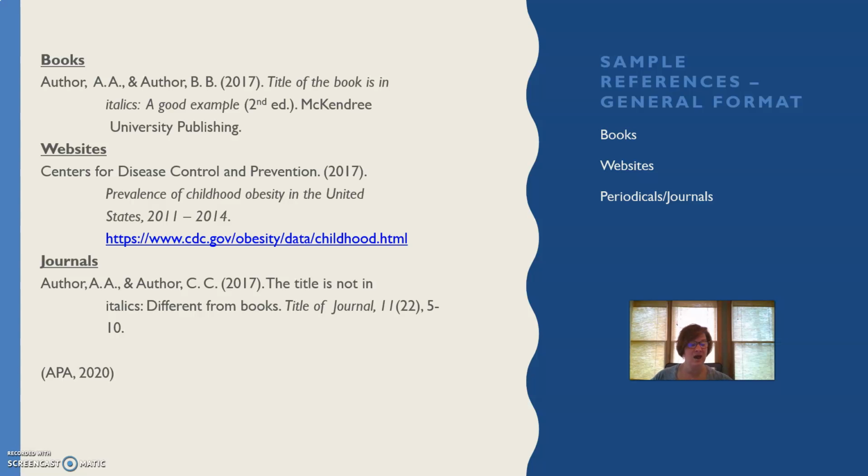And then how do you find it? What is it actually in? With books, for instance, it would be the publisher. That's where you can access the information. With websites, again, you go straight to that URL, and make sure that you list the entire URL. And with the journal articles, you look for that journal and that specific volume and number.